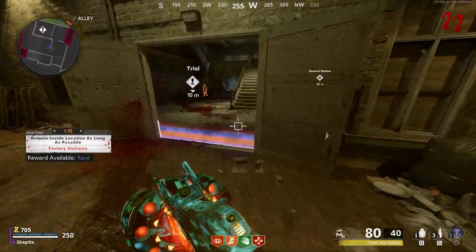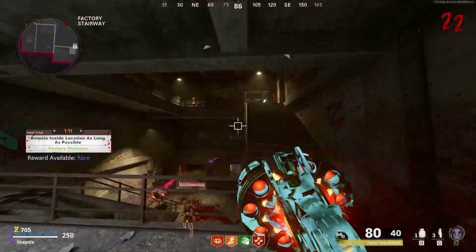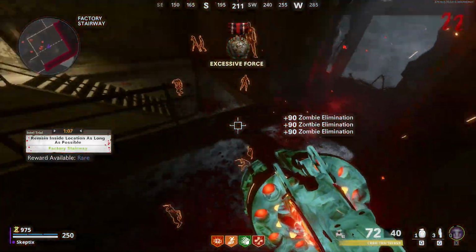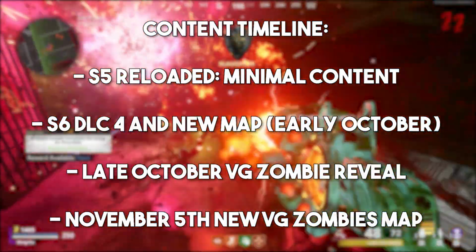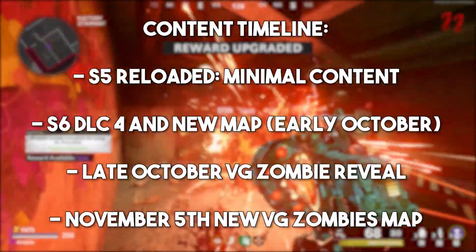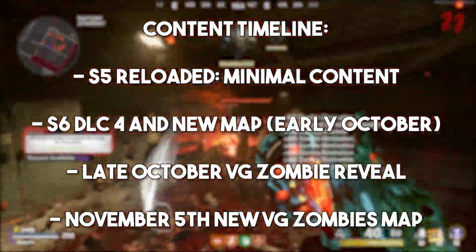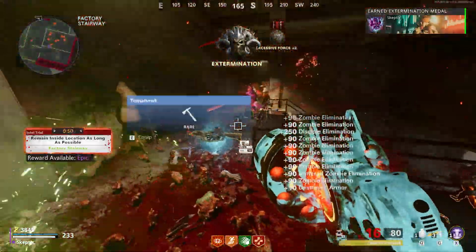In summary, I think it makes the most sense that we will be receiving the following content timeline: the Season 5 Reloaded update with some, but not a lot, of Zombies content, maybe a new score streak or weapon or something. Then we will receive the DLC 4 map at the launch of Season 6, which is at the beginning of October, followed by the reveal of the next map for Vanguard Zombies in late October during Halloween, which will then release on November the 5th with the Vanguard game in its entirety.